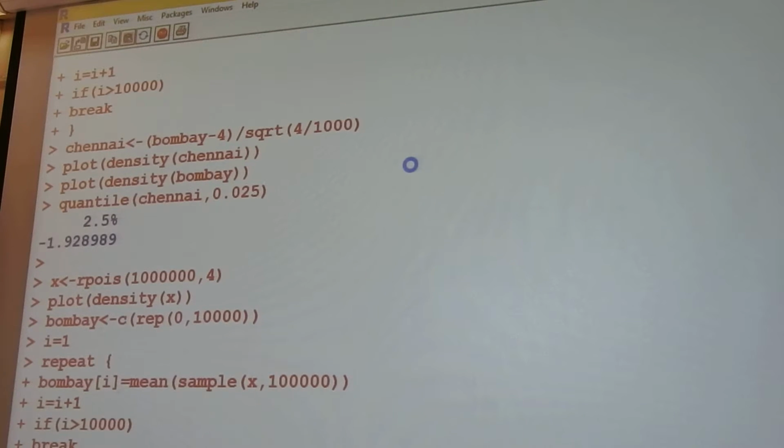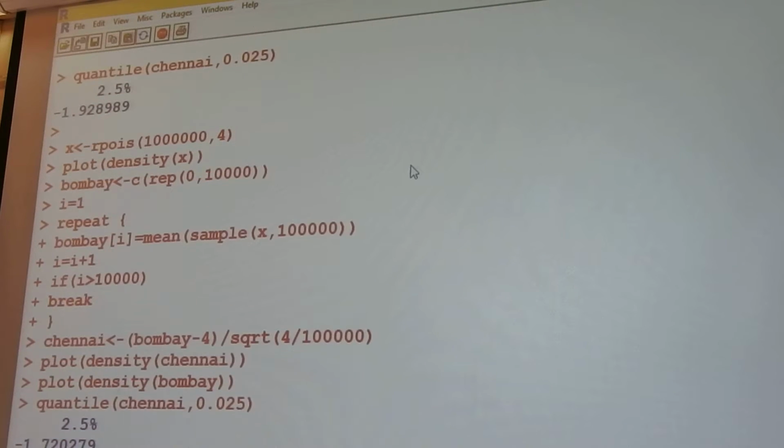So X bar minus 4 is like the value minus the mean. Each element minus the mean, divided by the standard deviation. So what would be the numerator, X bar minus 4, any relevance attached to it? X bar minus mu, no? Each value of a random variable minus its mean divided by the standard deviation gives the standard normal. Right? Okay? Sure?